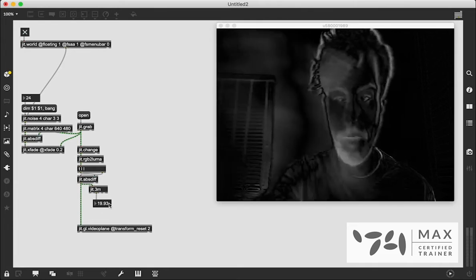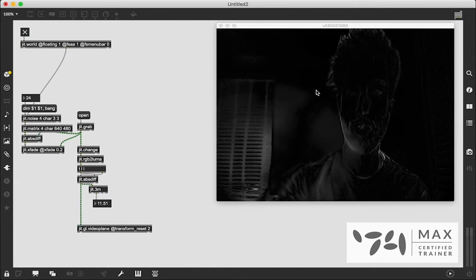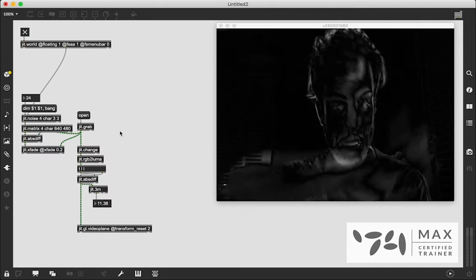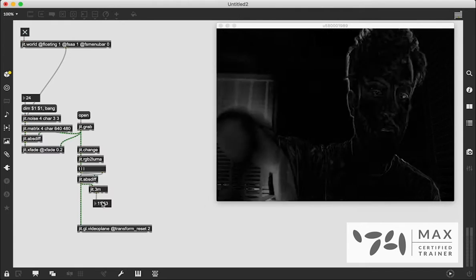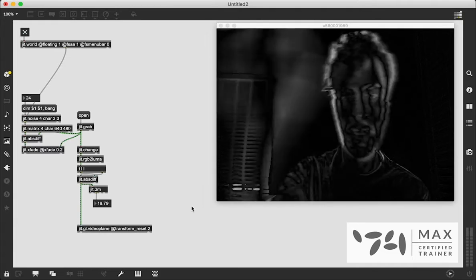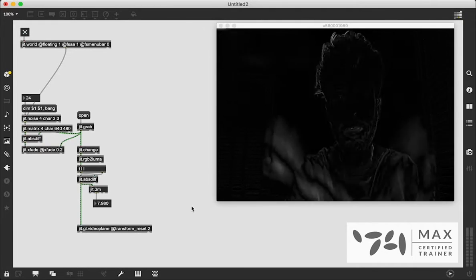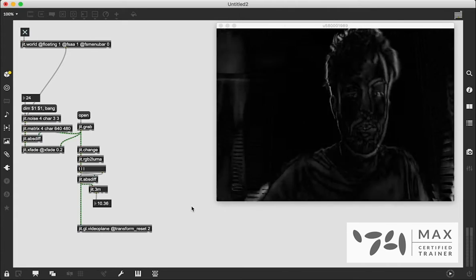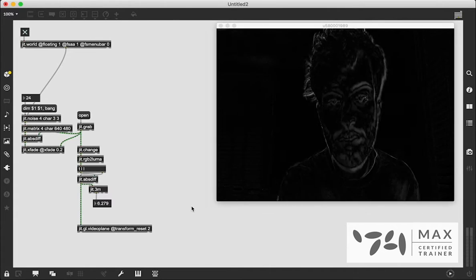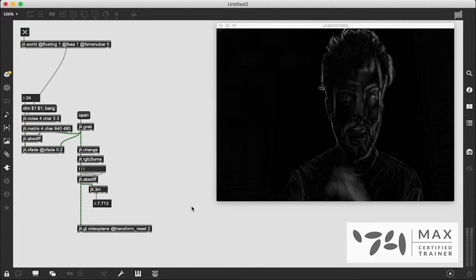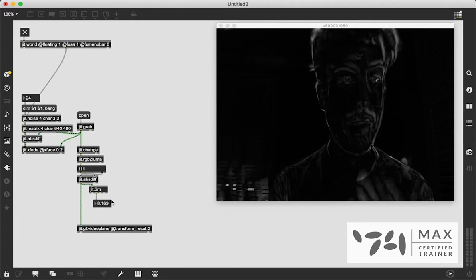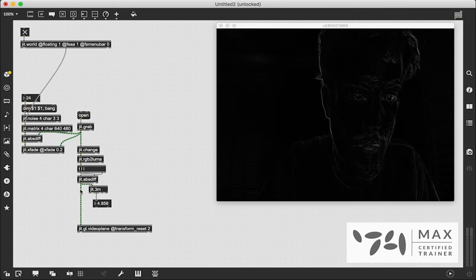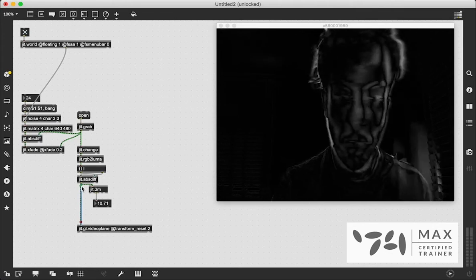But if I move really fast, there's a lot more white pixels showing up in the video, right? And so therefore, we're adding more pixels into our average, and we are getting a higher value. So it's literally the average of all of these pixel values is the amount of motion we are creating when we move. So you can measure motion through this technique by adding up all those pixel values and then mapping this value into something else.